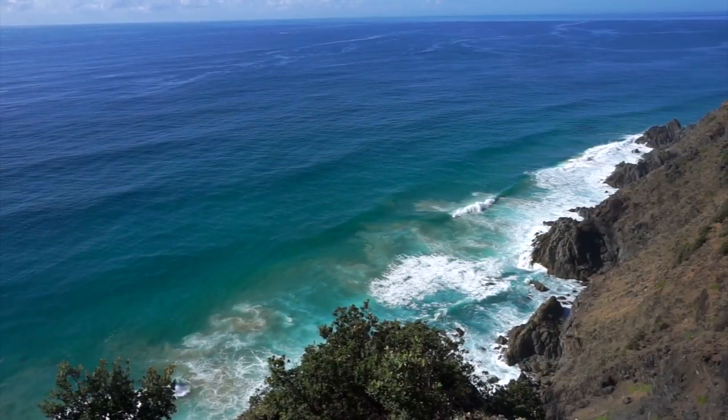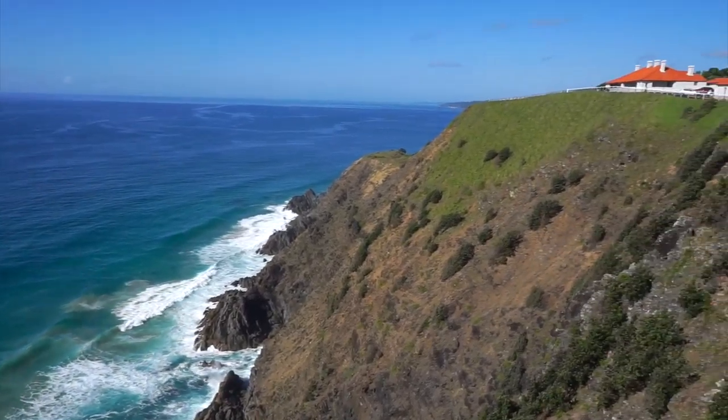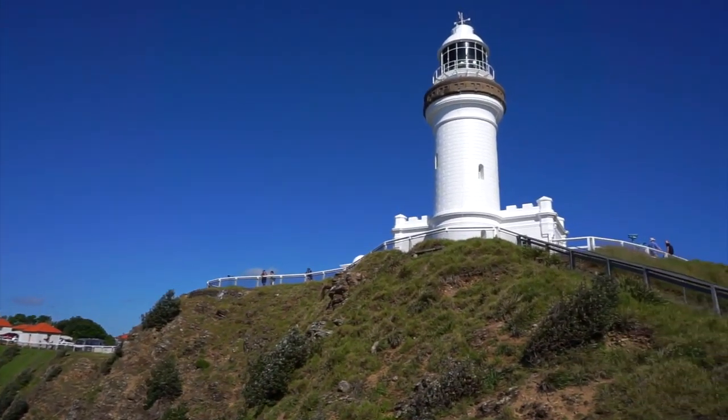Connecting with a local is a great way to experience any place you've never been before. As promised, Russell took us up to a very special and beautiful spot. We're here with Russell Mills at the Cape Byron Lighthouse in Cape Byron, New South Wales, Australia, on the easternmost point of mainland Australia. We had a great time at the Bluesfest yesterday, and thanks for bringing us up here to this incredible, spectacular spot.